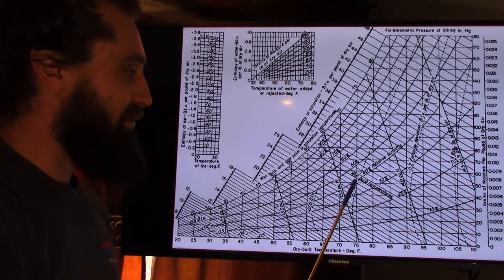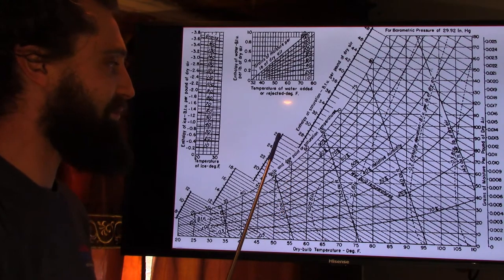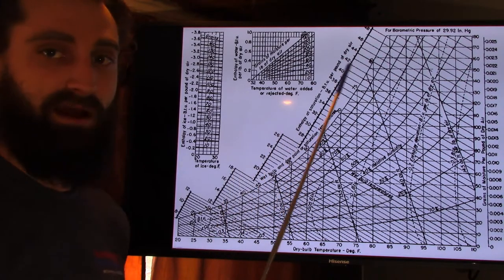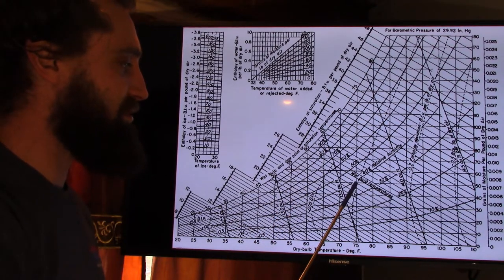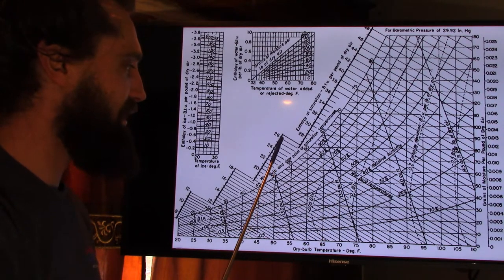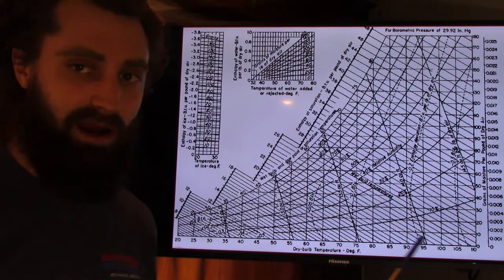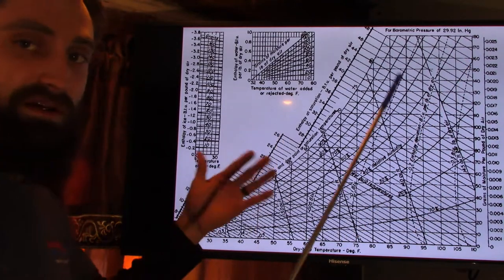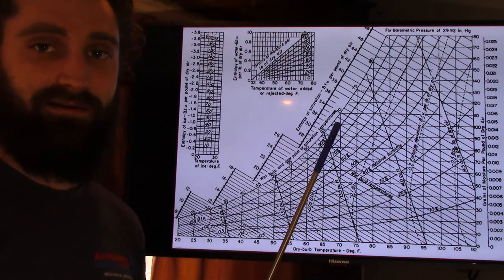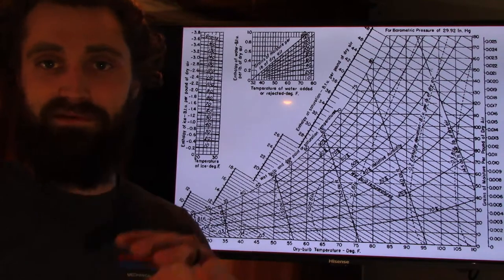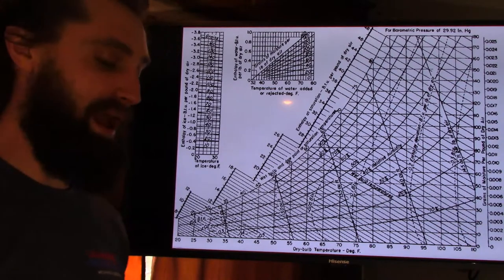Now, if we go back to our return point, we're going to follow this line diagonally up, and this is going to be our enthalpy at saturation at 100% relative humidity. So our enthalpy for this return temperature, I'm going to say that's actually right at about 26. You may not be able to see it on my screen. That's the drawback to using a chart: it gets you to the ballpark. It gets you in the zone. It's not going to be exact. The best thing for that is they have apps for that, and I'll walk you through how to use a psychrometric app later.